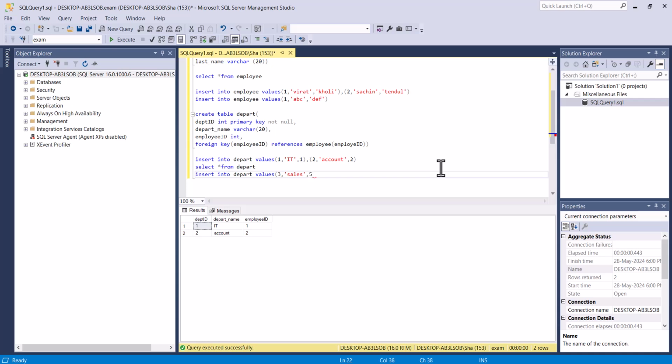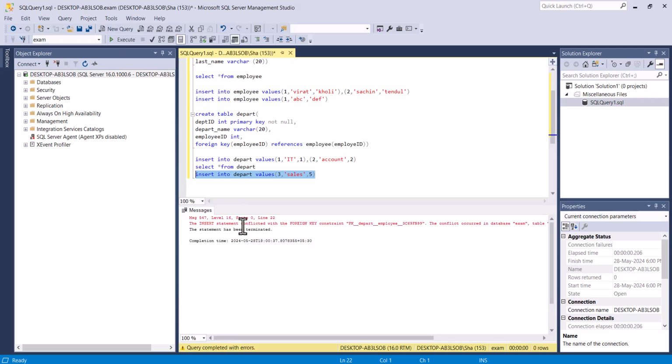It says the insert statement conflicted with the foreign key constraint. That means the value 5 is not available in the employee table. So now we can understand how the foreign key works.